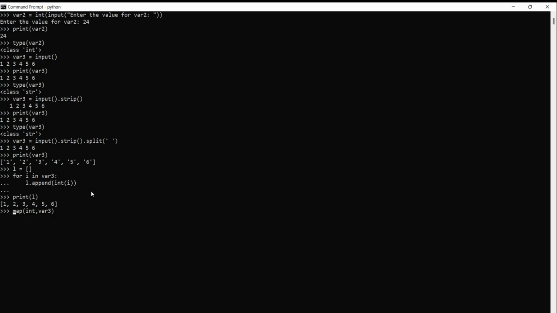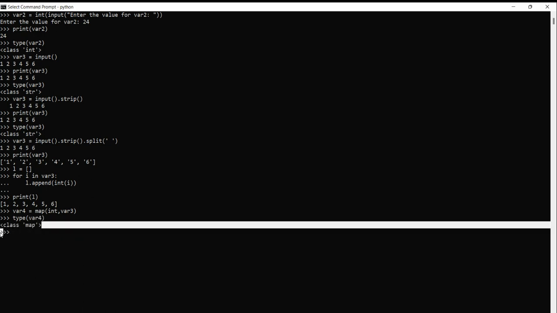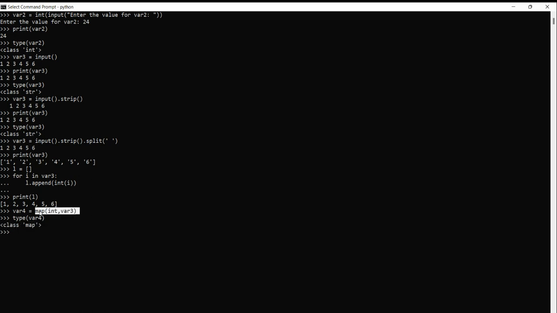Now if I put this in a variable 4, say, and we check the type of this variable, it will show me of class map. Okay, so what this map does is, it will try to typecast using this int function for each value, that is 1 2 3 4, and the output of this would be stored in var4.